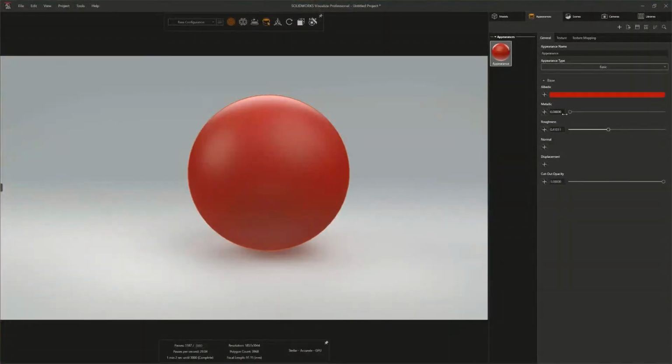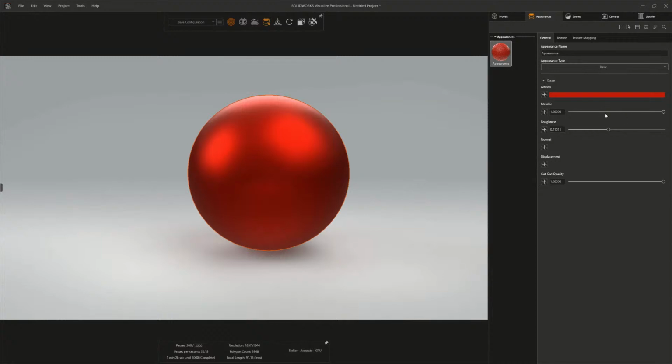This metallic also has a slider here as well. This is slightly misleading because metallic is really an on or off. Either a material is metallic or it's dielectric. It's one or the other. So generally with this one, you would want this to be all the way off or all the way on. So if I slide this all the way to on, now this starts to look like a chrome ball that's been sanded. That's cool. Yeah, so it's kind of an on or off.